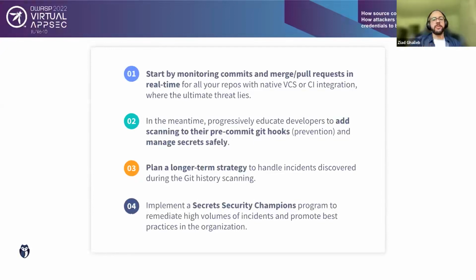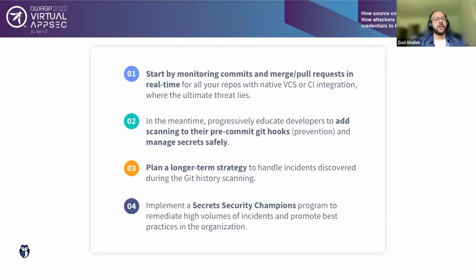So overall, we believe that this way you will be curbing the progress of secret sprawl within your organization and reducing the amount of secrets that will reach the VCS. So these will be safe. And lastly, you'll be tackling all your past incidents. And once you will be done with those, hopefully you'll be spending much less time while taking care of secrets in code.